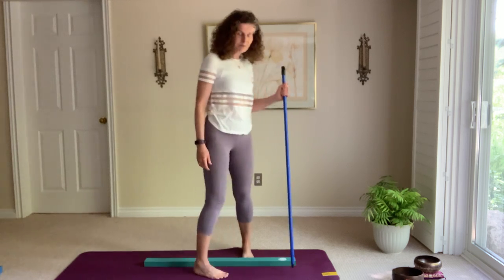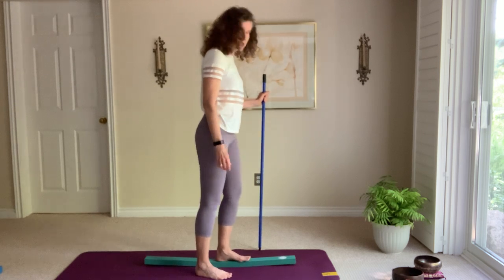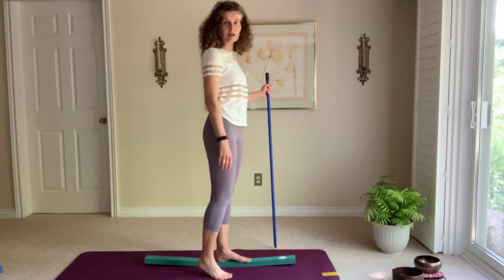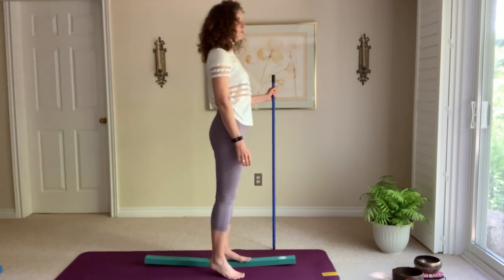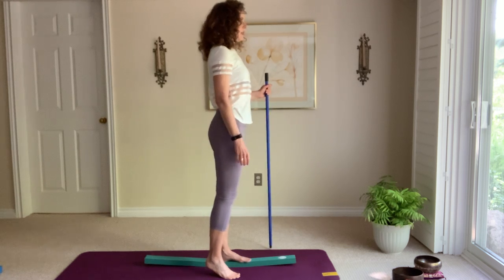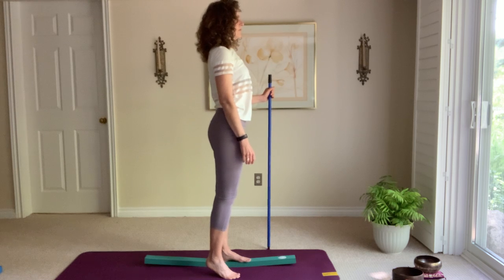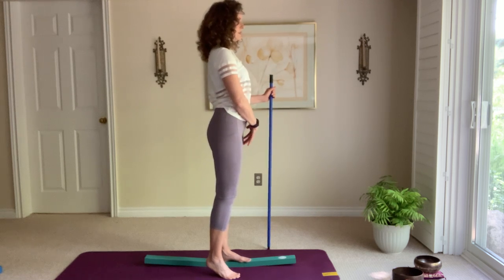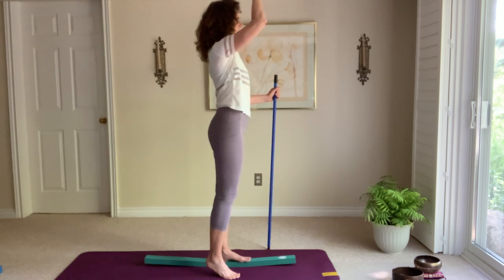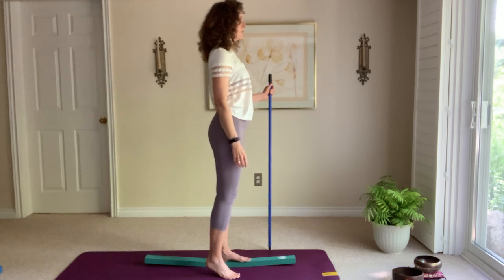So we'll begin by stepping one foot up onto the beam and holding the dowel in the same hand as the leg that's up on the beam. The other foot, you'll just come up onto the ball of the foot, leveling your pelvis. And we want to keep that nice tall posture right from the foot, through the leg, through the pelvis, up through the spine, the neck, the crown of the head. Reaching up, gaze is forward again, not down.